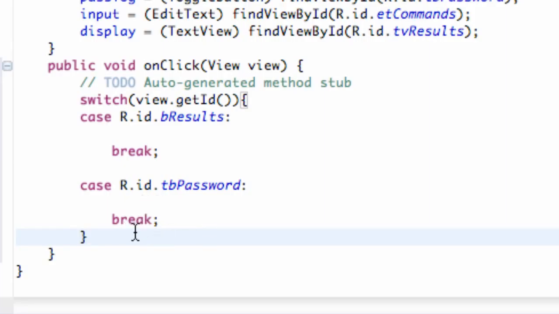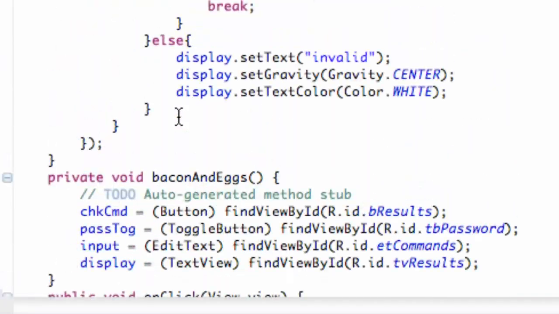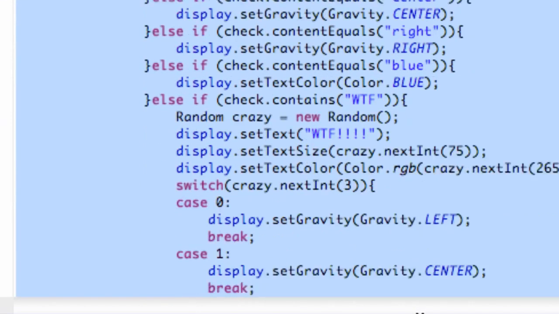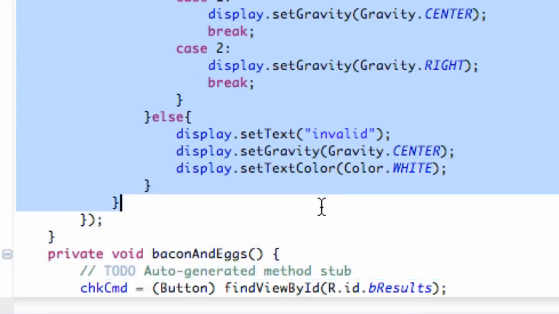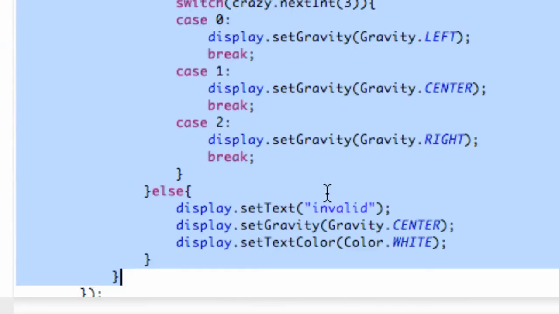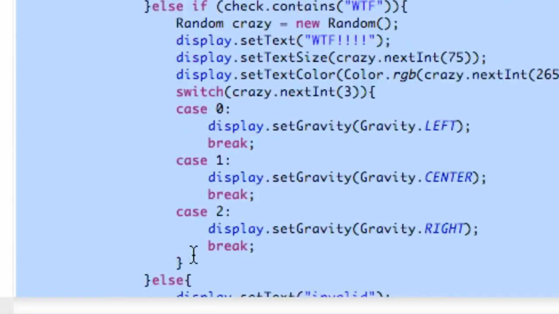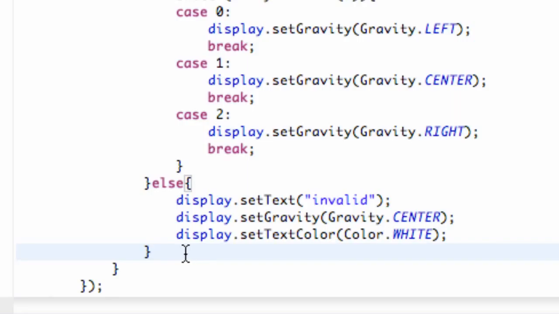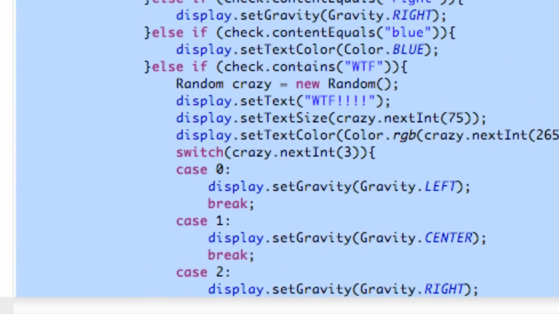Now all we're going to do is transfer the code that we set up within our onClick methods up above. So this is our check command, so we're just going to copy whatever we put within this onClick method. So it's basically that string and all that other good stuff. Just copy that, and we're going to paste it below. And I grabbed one extra bracket, so you want to do it right here.